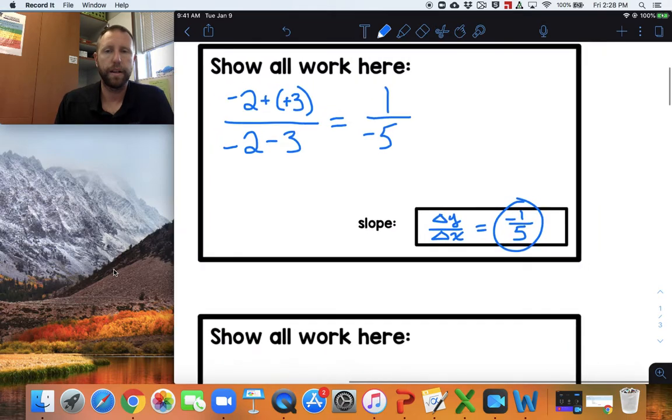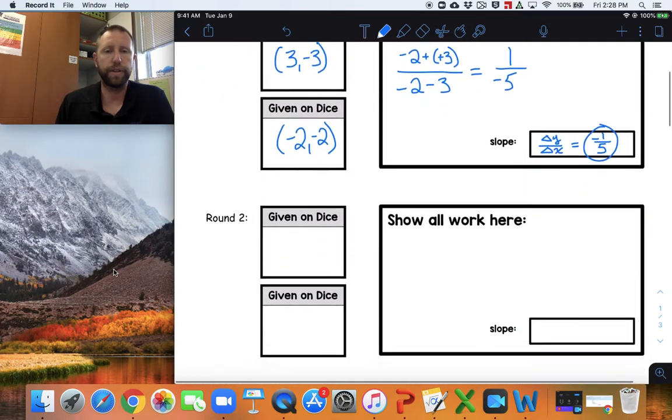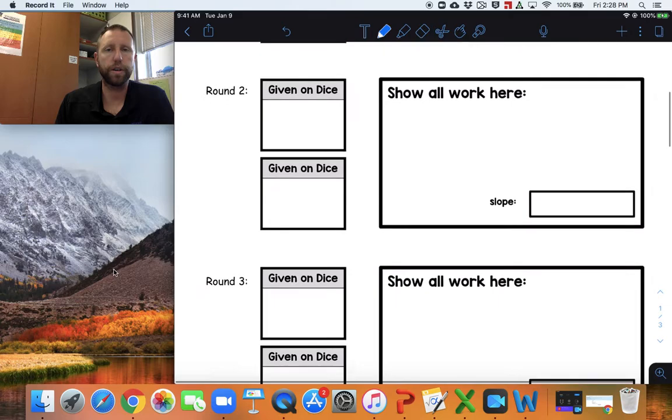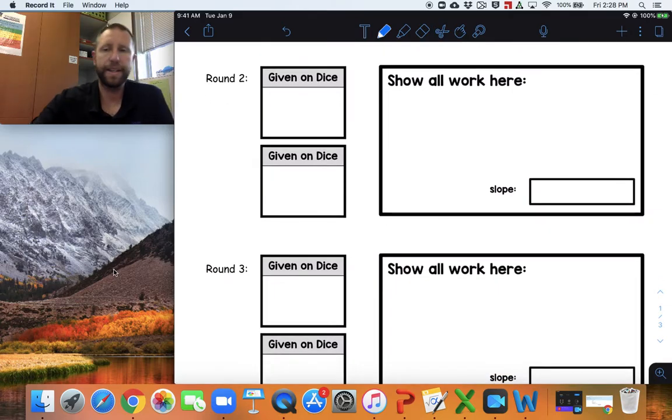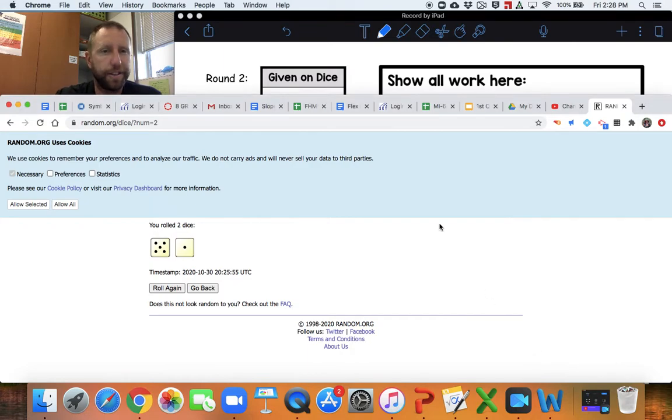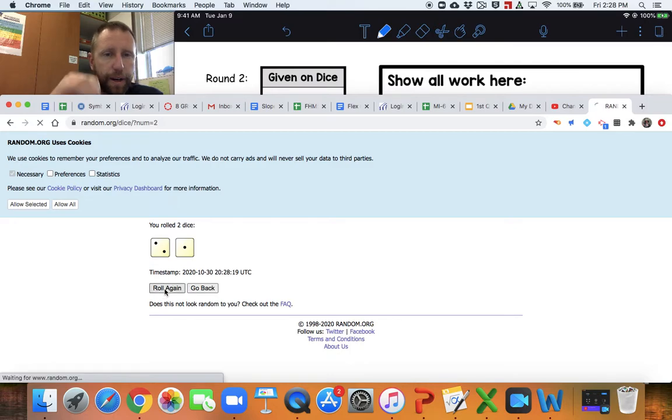Okay, let's do one more example just so you can see how this works. Let me pull my dice back up. So you can see my dice here. I'm ready to roll again. So I roll again, just so I can use some different ordered pairs. I don't want to use a 1 again. I'm going to roll one more time, and then it gave me a 5, which you've already used. So I'm going to do it one more time. There we go. So 2 new ordered pairs.